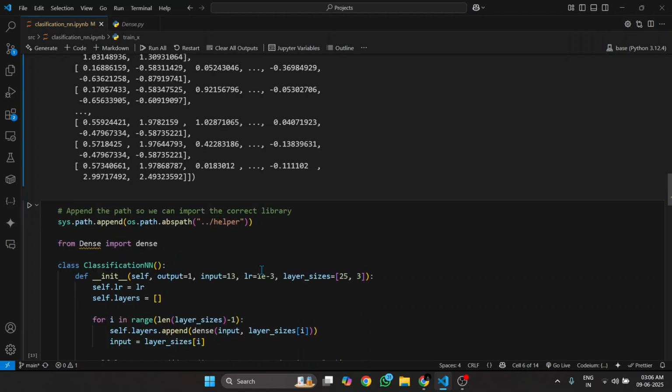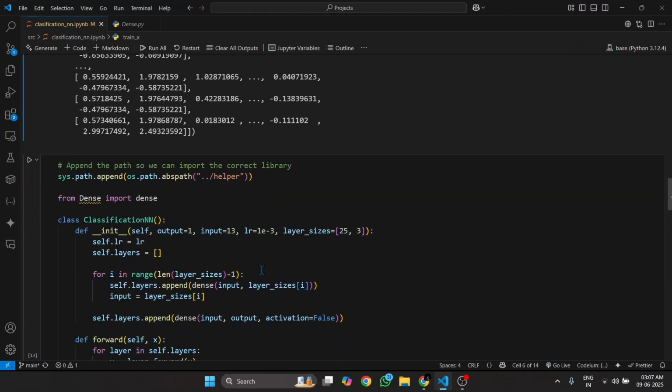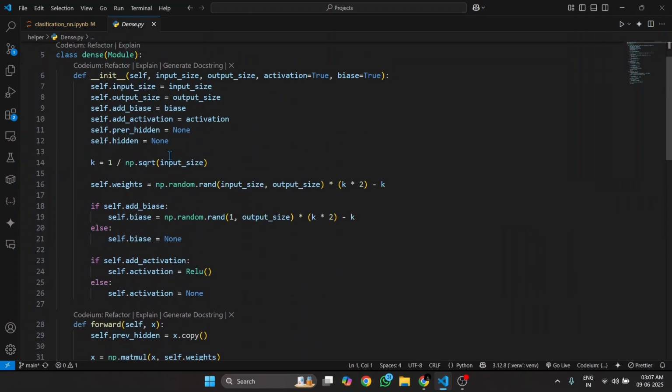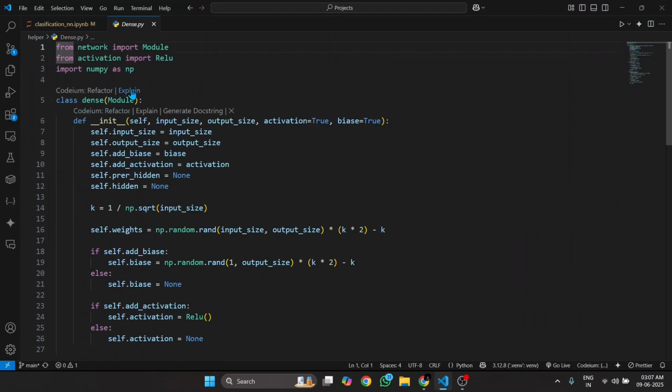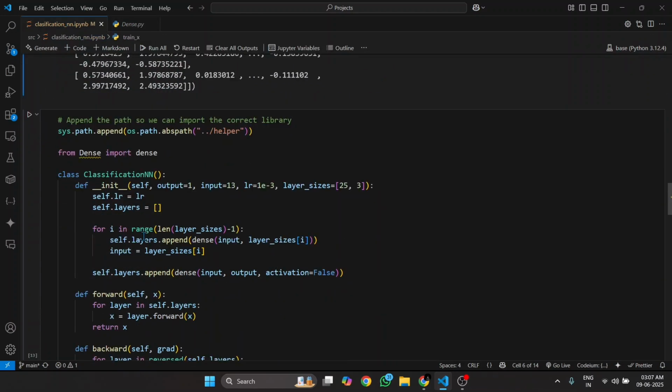Okay, so next, let me explain. As we understood in the previous video how to make neural networks, I am not going to build it from scratch. I have created this dense function, which is available on GitHub under the helper folder. This dense function has the proper build of the neural network, the forward and the backward pass, everything written under a class, and we are importing it and building on top of that. So we will be focusing on the logic rather than building it from scratch again, because we already built that once.